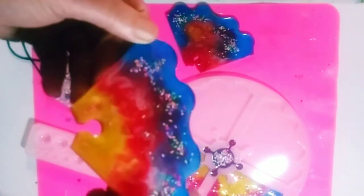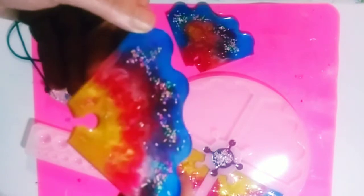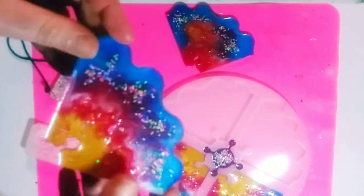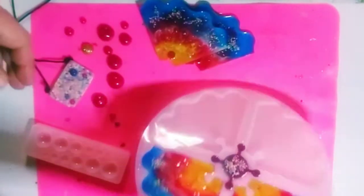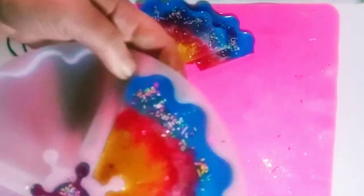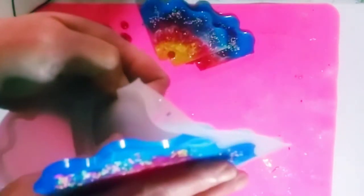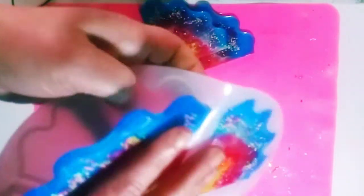And look how beautiful that came out. Wow. Absolutely, I really love this. I am so happy I came up with this idea of just doing little pieces of candy of resin. For me, I really love them.